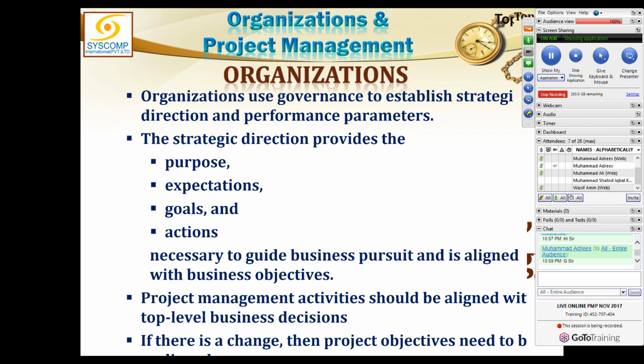But a proper system of governance will ensure that project management activities are done consistently, and that the change, the sustainability, the transition from one state to the other is seamless. If there is a change, then project objectives need to be realigned. If strategy changes, project objectives will also change, and ultimately we will continuously be pursuing the right direction.